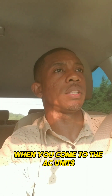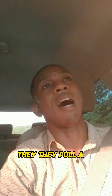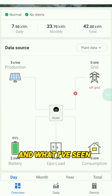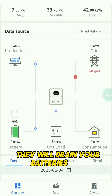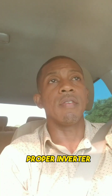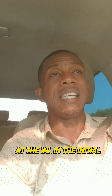When it comes to AC units, the ones out there marketed as 'inverter inverter inverter' — they pull a lot of power and in my experience they don't really work out well. When you have them on your system they will drain your batteries fast. So I always tell people: get proper AC units — dual inverter, proper inverter AC. They may cost more upfront when purchasing, but when operating they are more efficient.